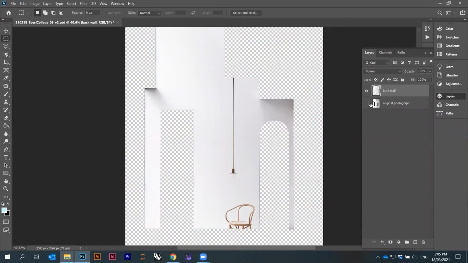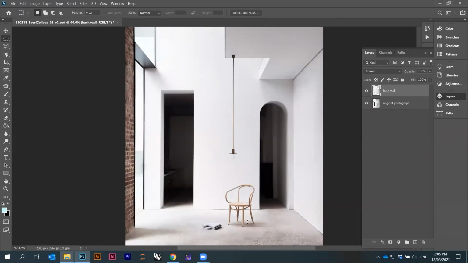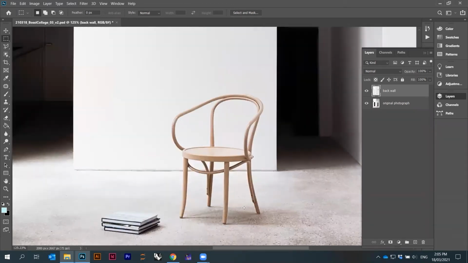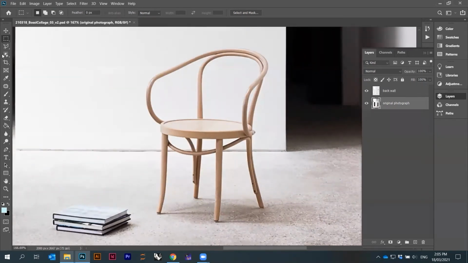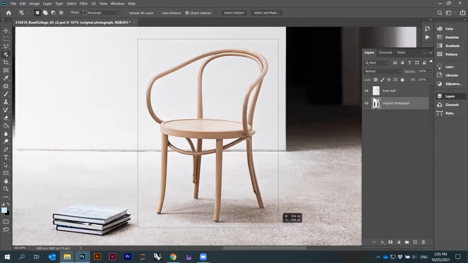And then again, this is fine. I want to cut out again the chair separately and the lamp separately. So I actually didn't test this today, but let's see. So let's say I want to cut out this chair. So I can go here and say, let's see if this object selection tool works. So again, if you go online, you will find tons of tutorials for these Photoshop tools, like how to cut out things. And then, of course, they use very clean examples, so they work really well. Here, let's see how we do it. Okay, so I use this. Let me see if this works. Okay, it kind of works.